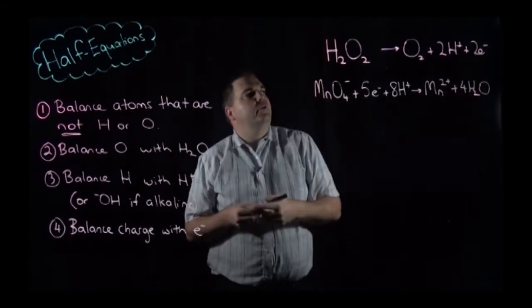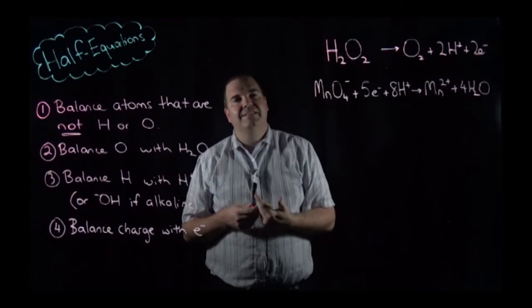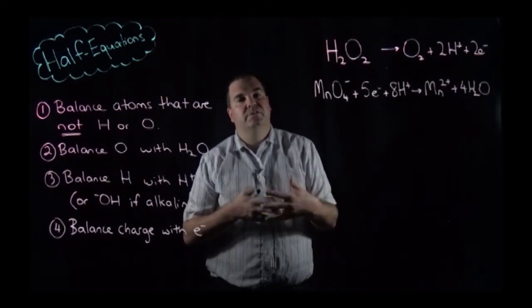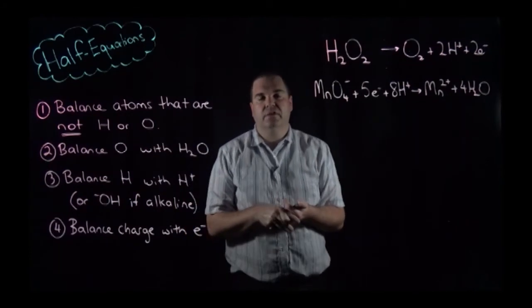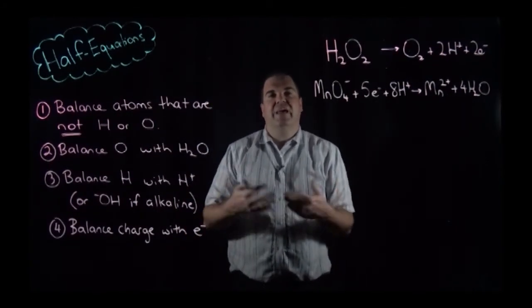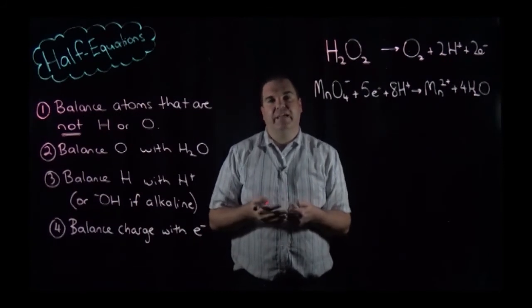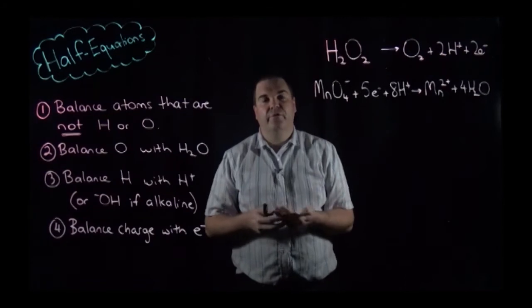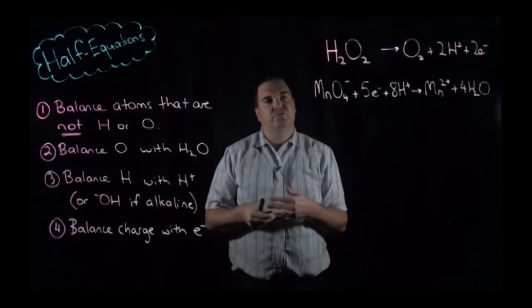Okay, so what we want to do when we're adding these together is we want to cancel out electrons, just as you would do if you were doing simultaneous equations in maths. If you're good at maths and you understand simultaneous equations and adding them together in terms of cancelling out a value, then you'll be pretty good, right? If not, then just try and follow through what I've done anyway. Hopefully you'll find it pretty straightforward.